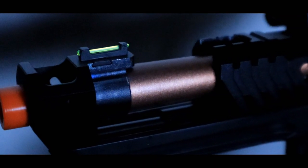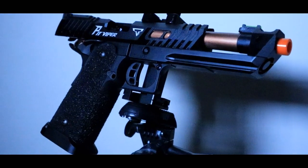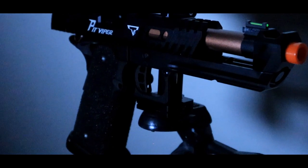I just don't want to shoot this. I actually just want to put it in a nice case and display it. You know what I mean? It is that nice for me as a guy who collects stuff. I just don't want to mess with it. I just don't want to get my greasy fingerprints and everything over this. It's just amazing. The quality of this is just awesome. There's no sag time at all with this slider.